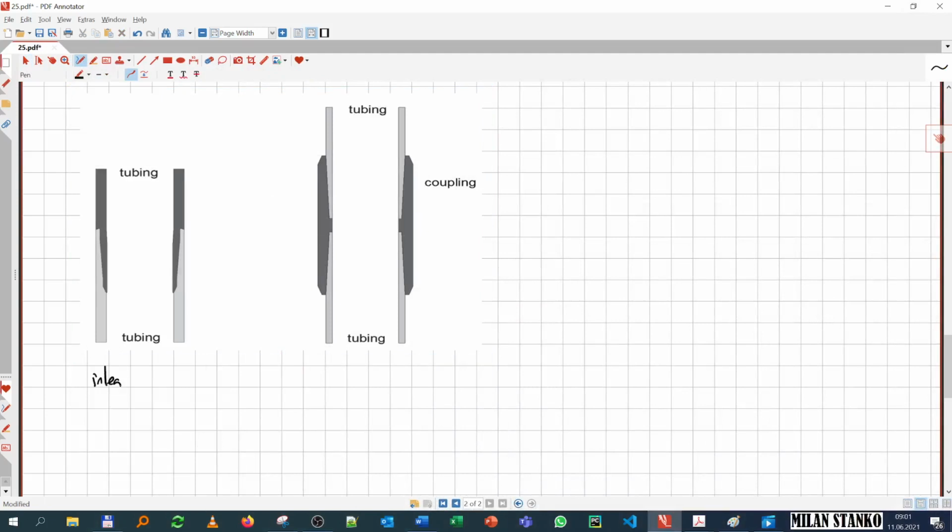This is an integrated joint, and this is with coupling. For the cases of this integrated joint, you have some cases in which it's protruding on the inside. It doesn't have the same diameter, but when you come to the joint, then you're going to have a reduction in diameter. For example, it could be something like that, or it could be that inside it allows full pass. You don't have any restriction, but then it's bulging out, it's protruding on the outside. So then you have different nomenclature to refer to those types of connection.